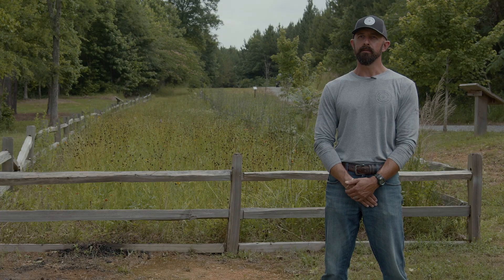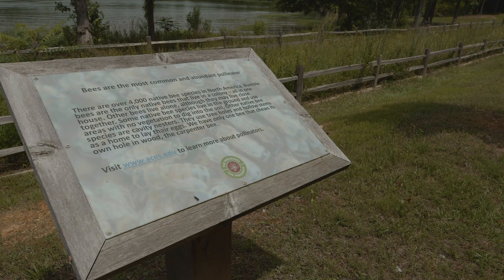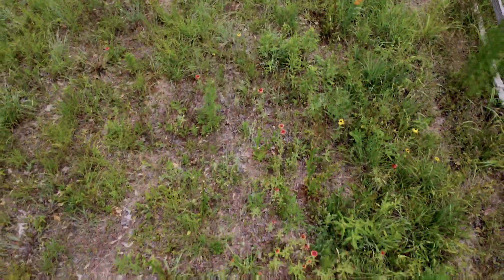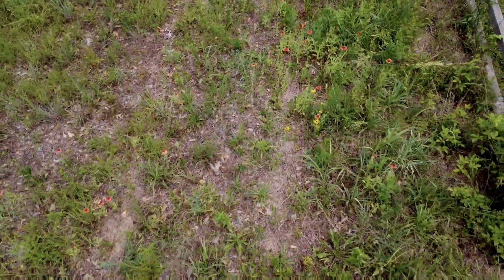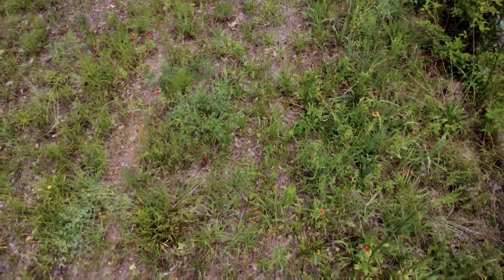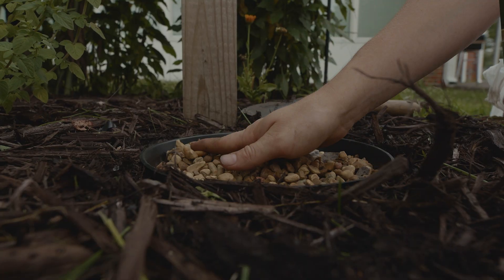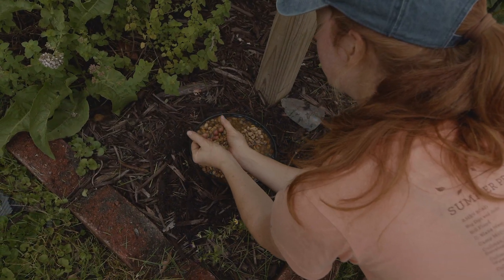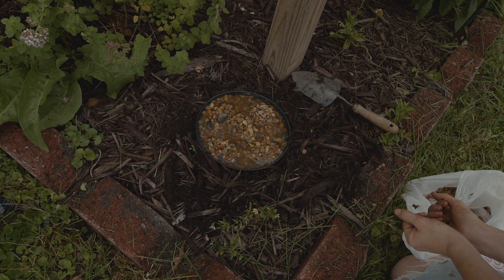Public knowledge about pollinators would be a start — what is pollinator habitat, what are pollinators, and how can we help them by creating more habitat like we're doing here. Just think about providing things that pollinators want. Even a simple water dish with some rocks in it that they can stop at for a quick drink without drowning. Just small things like that.